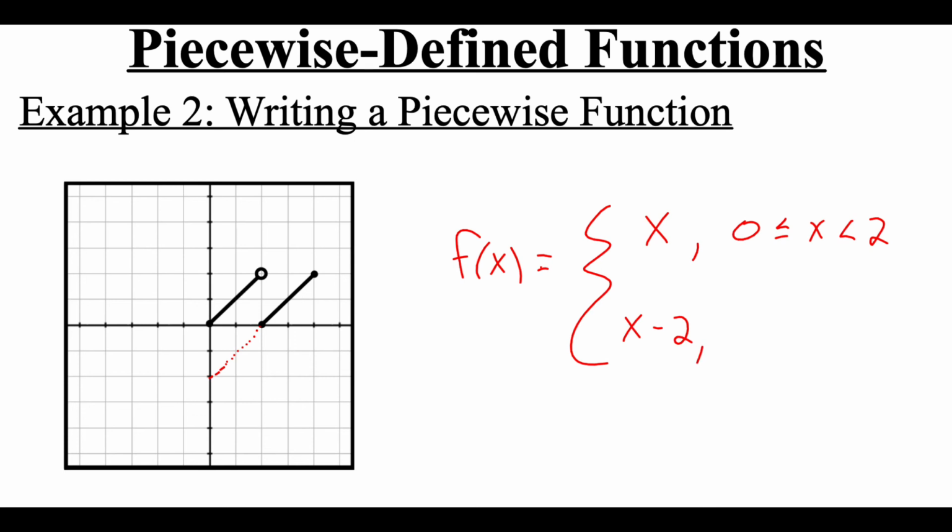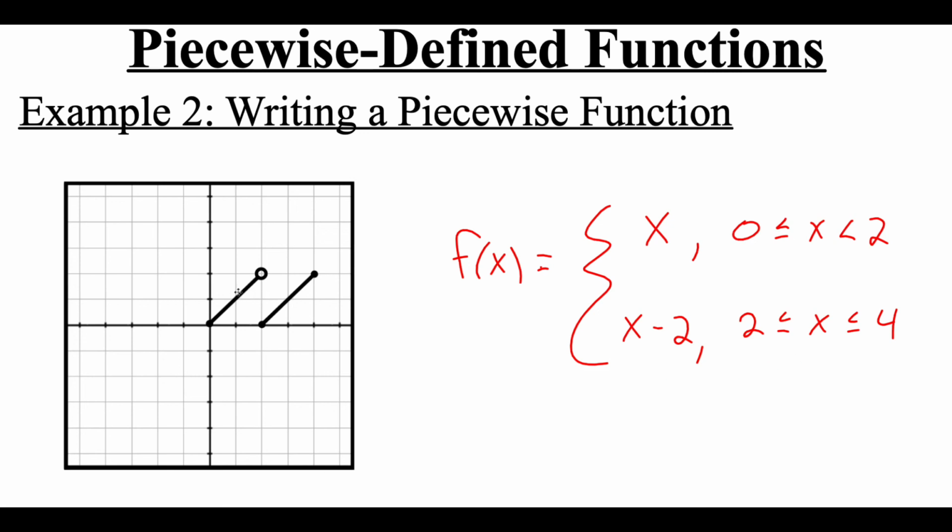Now we do need to define the domain for this piece of the graph as well. If we look at the x values that are showing up as part of the graph, it's going from 2 to 4. And if we look at 2, there's a closed circle there, so that end value will be included. It wasn't included in the first piece because of that open circle, but it is included in the second piece because of the filled-in circle there. And it looks like we've also got a filled-in circle happening at 4. So we're going to be defined at that point as well.